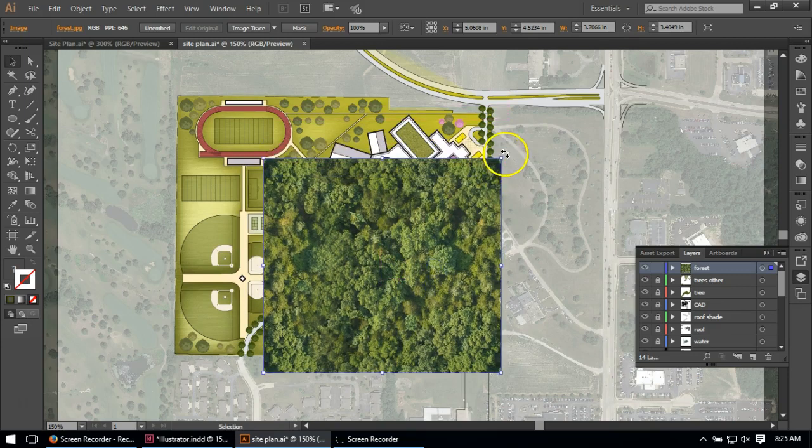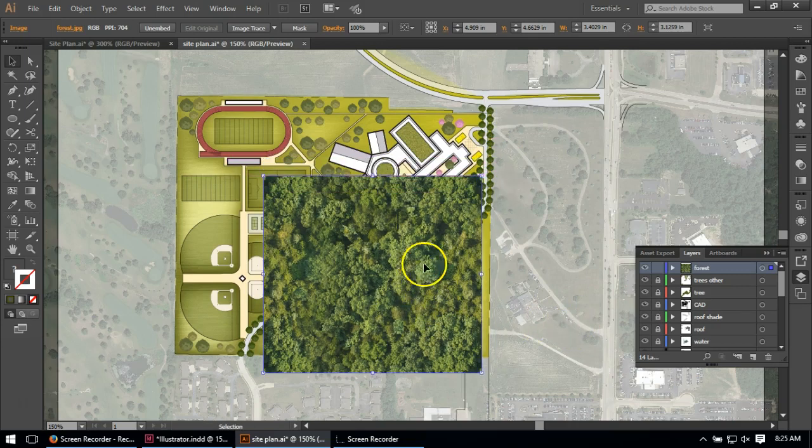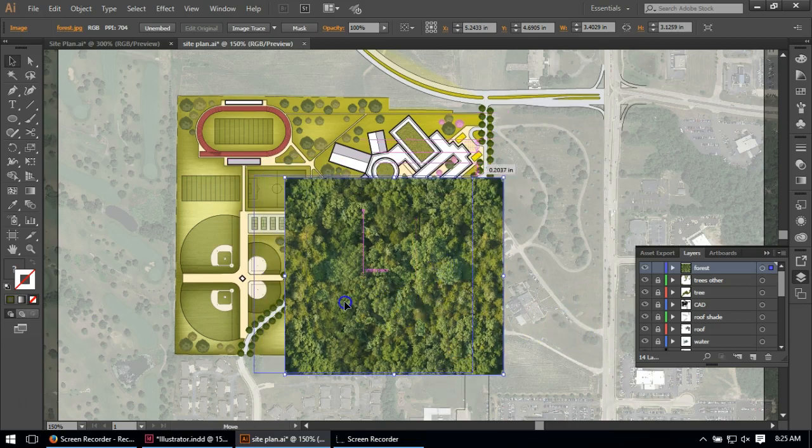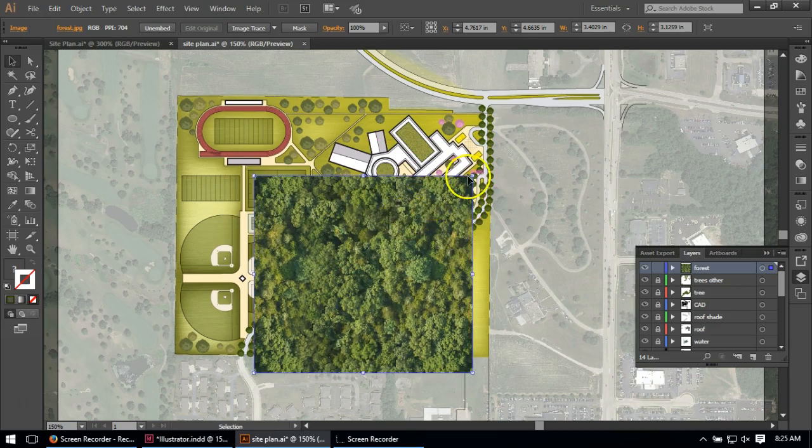I want to start by making sure that the pictures of the trees are about the size of trees that I want for my drawing. And we can see I'm pretty close here, that this tree you can almost make out here is about the size of that tree. If maybe arguably I need to make mine a little smaller, I can just make it proportionally smaller from the corner to get it to be the size that I want.